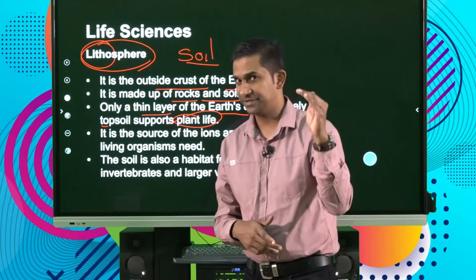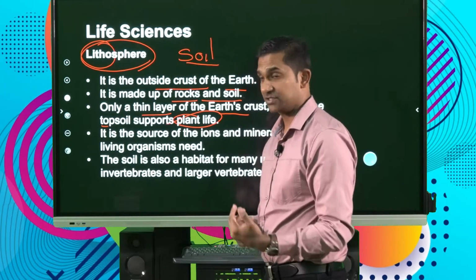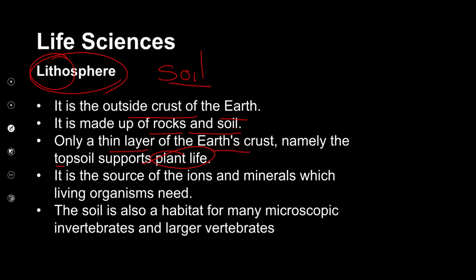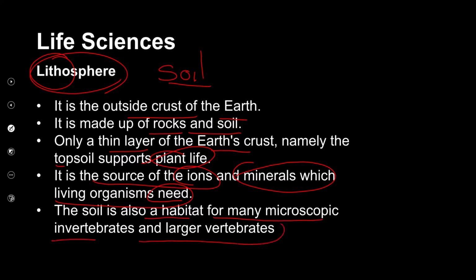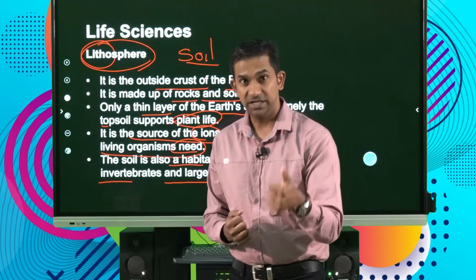Below that, we have different layers of rock and sand that make up the inner crust of the Earth. So it's a source of ions, which is the soil, and minerals, which living organisms need. The soil is also a habitat for many microscopic invertebrates and larger vertebrates. So the lithosphere forms an important component of our environment in which microorganisms, your invertebrates, survive.